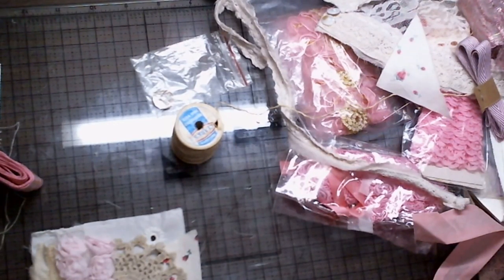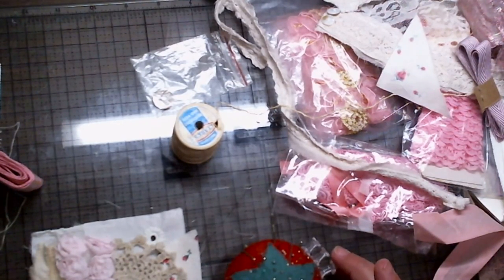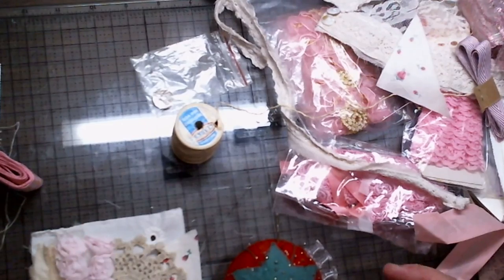Okay. I gotta get my pins. They're not on that side. For a sewing box, I use an old 8-track case. Works just fine. This is my mother's sewing tomato.